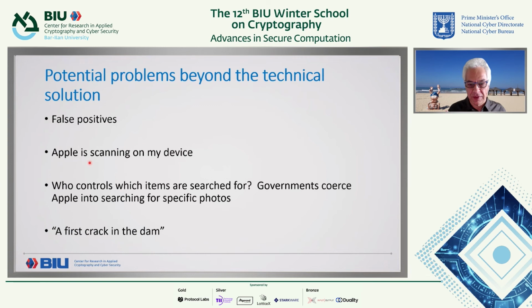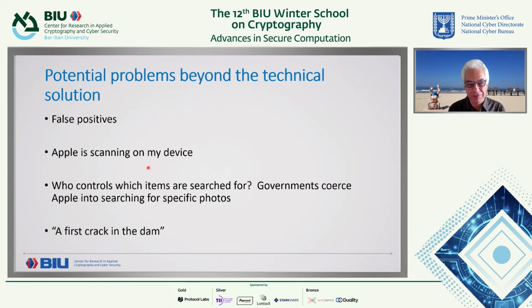Another issue is that people didn't like the fact that Apple is scanning things on our devices, and I can understand this. But there's a problem. I don't want to go into this, but there are three things which are all good. One is we don't want people to be using CSAM because it's obviously bad. The second is that we want our storage to be end-to-end encrypted, so we don't want servers like Apple or Google or Facebook to be able to see our photos. And another thing is that we don't want them to run any scanning on our devices. You cannot have all these three things together.